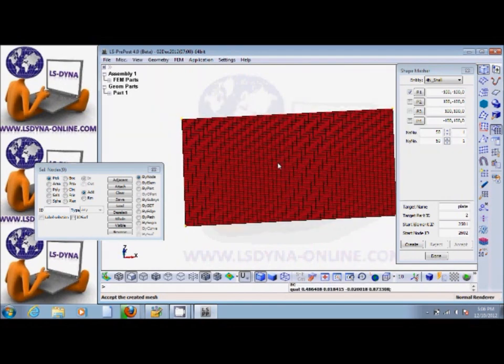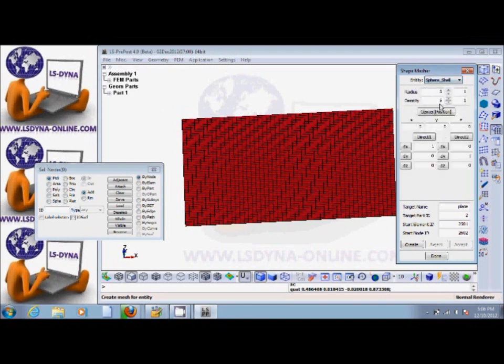Now let's create the ball. For the ball, you go to this entity, you select, for example, a sphere shell. The radius, let's do 30. The density of the element, let's do 10. And let's define the center of this sphere. So let's say 32, which is 2 millimeters above the plate.